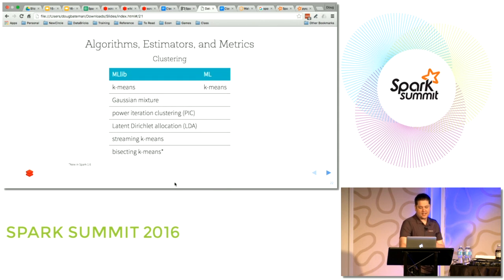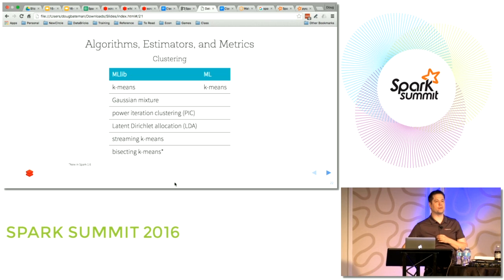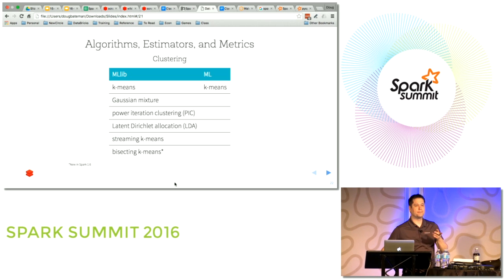At the time this slide was written, which is actually Spark 1.6, it was not available. We can double check. They may have added it. They're adding new ones every day. Does anybody want to pull up the docs right now and see if they brought it into MLlib? It's available in 1.6.1? 1.6.1, thank you. 1.6.1 added LDA. So they're adding more and more every day. There's a lot of engineering work being done to move those in.